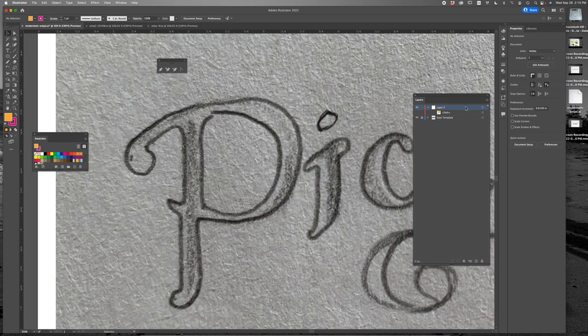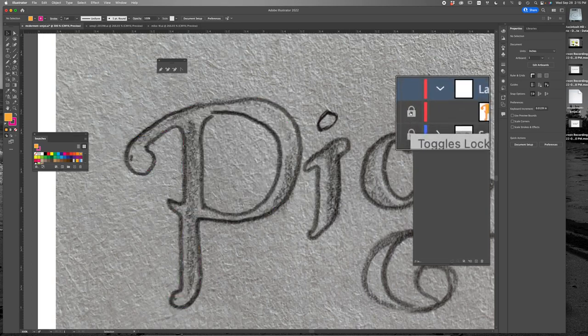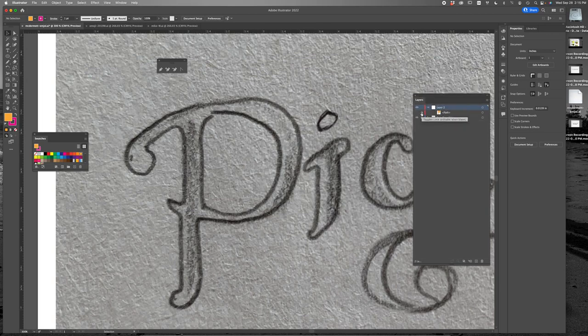So temporarily I'm turning off the first shape that I did, visibility. In the layers panel, I've clicked on the eyeball to turn it off, and I'm actually going to lock it as well. That prevents any possibility of accidentally selecting that shape and editing it. I'm going to draw my counter now.